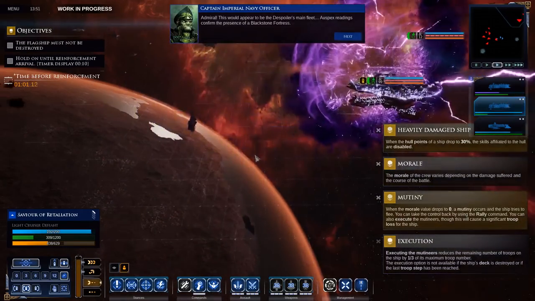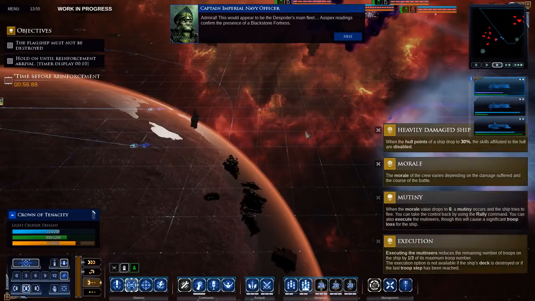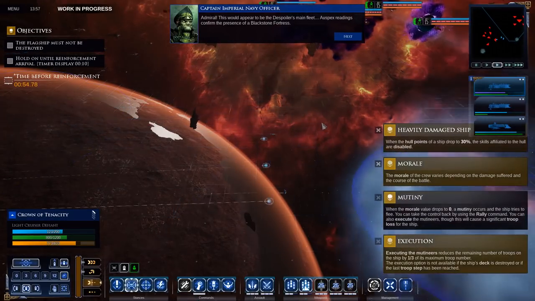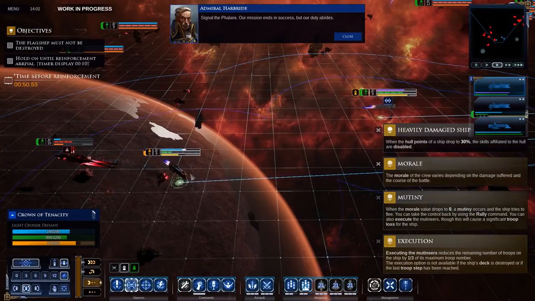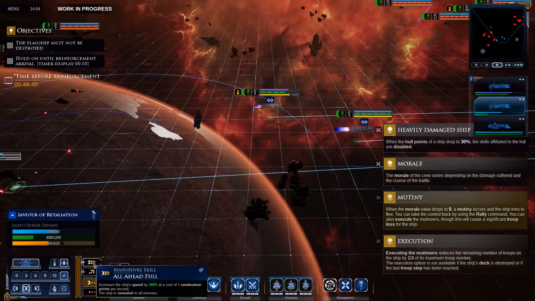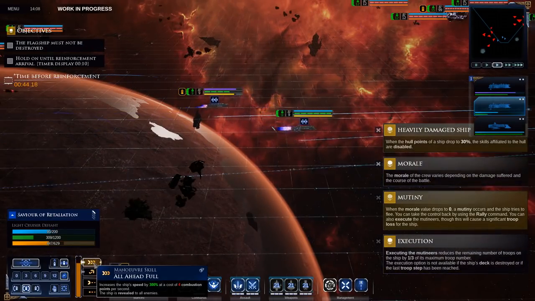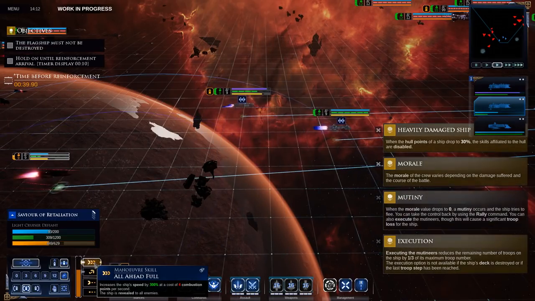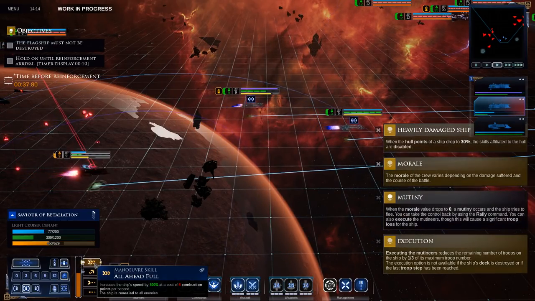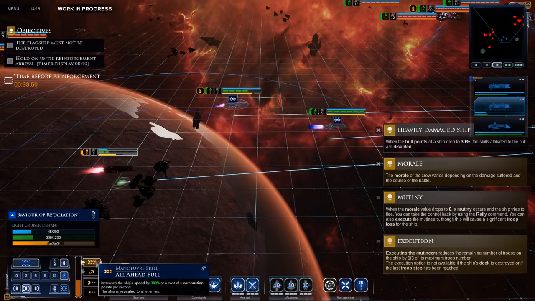Admiral, this would appear to be the Despoiler's main fleet. Auspex readings confirm the presence of a Blackstone fortress. Oh, goody. Signal the phalanx. Our mission ends in success, but our duty abides. All ahead full. Yep, all ahead full. Get out of here. Move. And boy, are those some reinforcements that we're about to get.